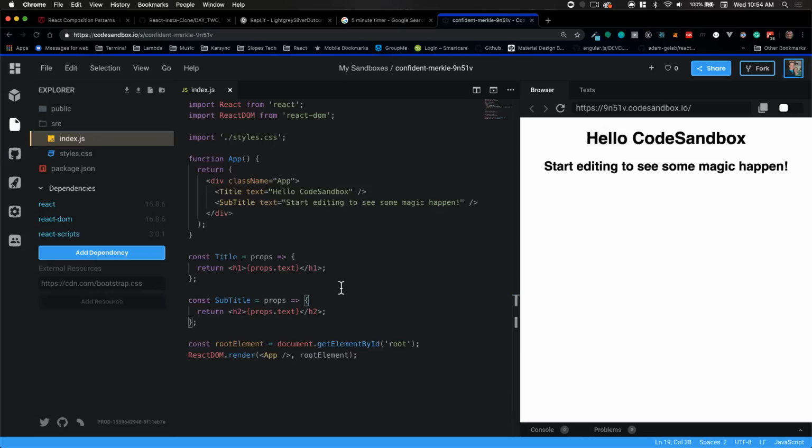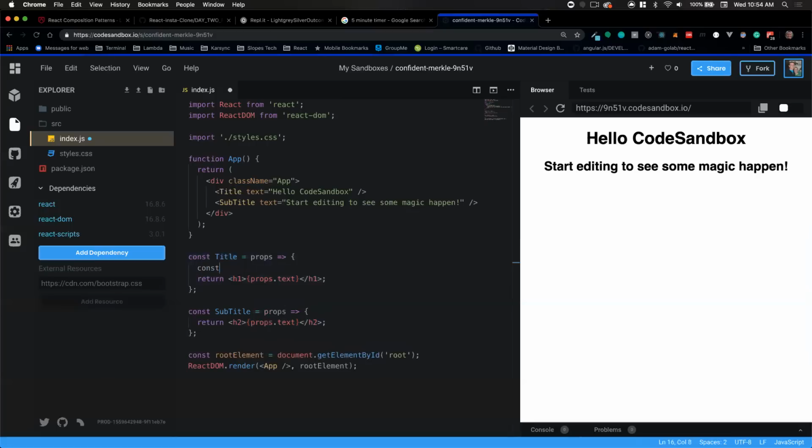All right, so now we're going to take this and add some functionality to these two components. Again, this is a very simple use case and probably not what you would normally build a higher order component for. But of course, as with everything, as you're learning, it's much easier to learn with these simple cases, right? So just bear with me.